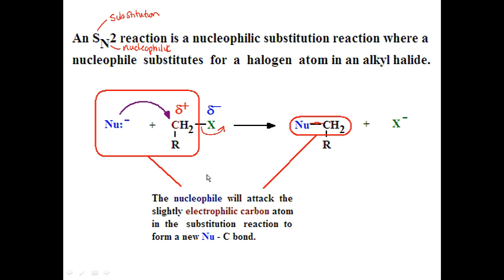Okay, and so what we have is nucleophilic substitution, but we have the nucleophile, what I'm going to say, attacking this carbon and then kicking off the leaving group. Okay. Now, we actually know that this is the mechanism by a number of pieces of evidence that I'll go through during the course of talking about SN2 mechanisms.